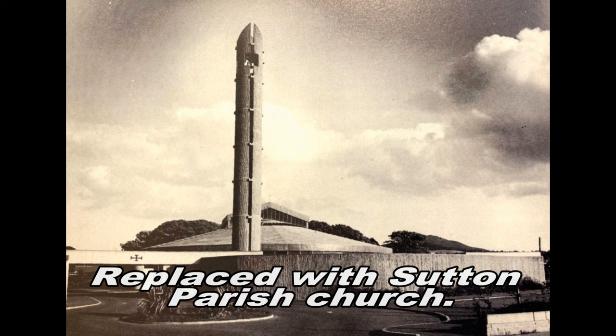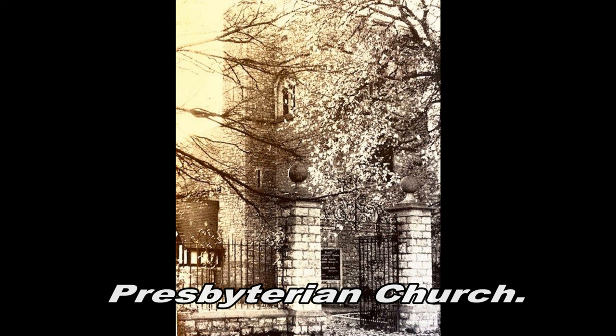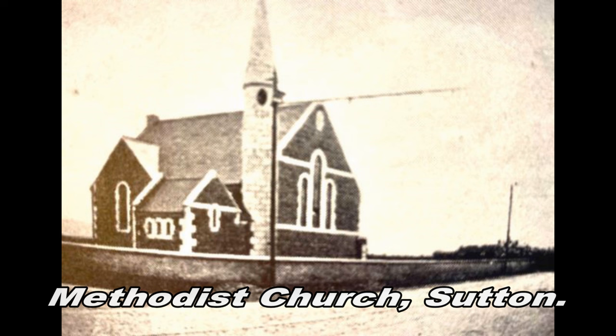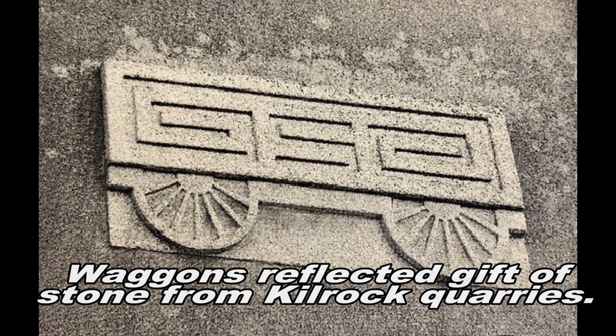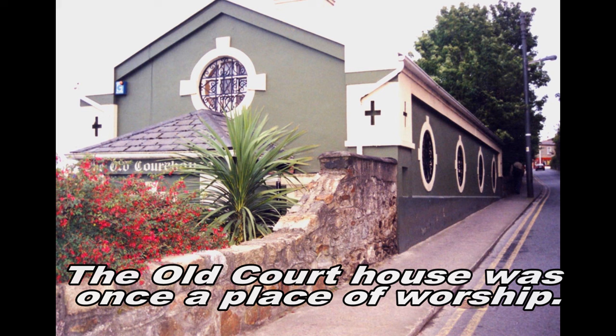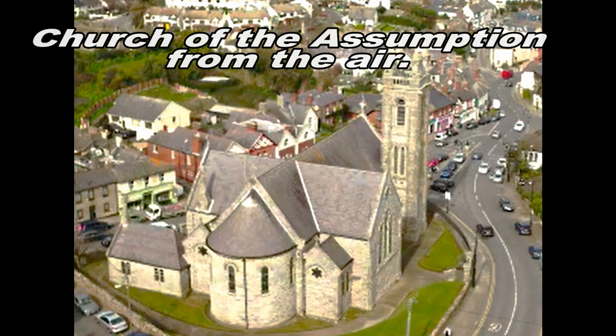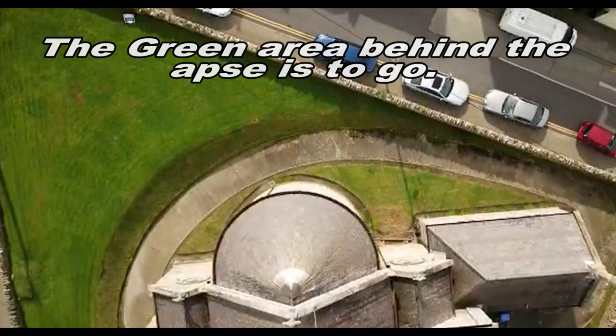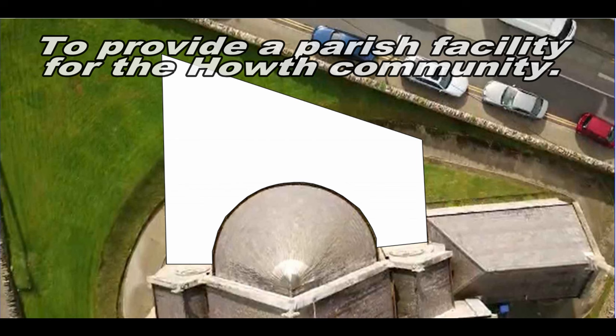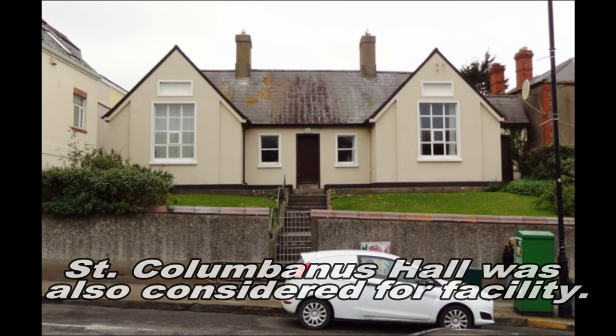This building can be seen up a hill surrounded with trees. Here you can hardly see the church as it's blocked by trees. Before buildings came on either side of the meadows. This used to be the original Catholic church, and because the stone was delivered free via Nashville Road, the parish priest put those symbols to express his gratitude to those who worked in the quarry. That's a very beautiful apse to the side of the church — it's like a medieval setting, sunken and surrounded with a stone wall. But it's proposed that that should go, building a Hoth communal facility. I think it's the wrong place. Another possibility is to build it in the yard behind the existing St. Colm Manus Hall.